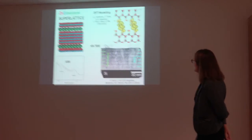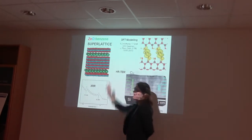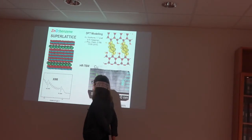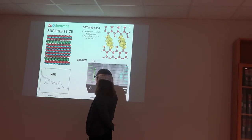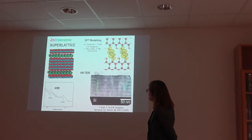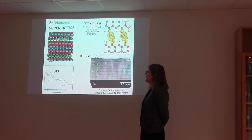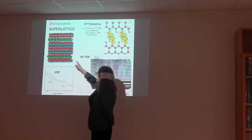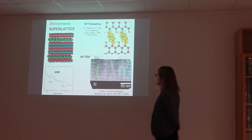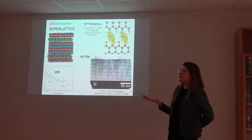And this is just how we confirm those superlattice structures. So of course this is our imagination when we are designing these films. So we are designing that we have the zinc oxide structure, and then the organic layers bonded in this way. And then of course we check by GI-XRD that the zinc oxide structure remains there. I don't have the evidence here, but it's very much well preserved. And then we use X-ray reflectivity as the first tool to see that we have this regular superlattice structure. So we see these stronger superlattice peaks there. And just by counting how many smaller peaks are there, we know what the superlattice period is. So it's easy to confirm that the layer sequence is exactly what we want.